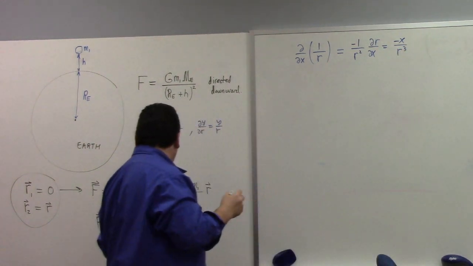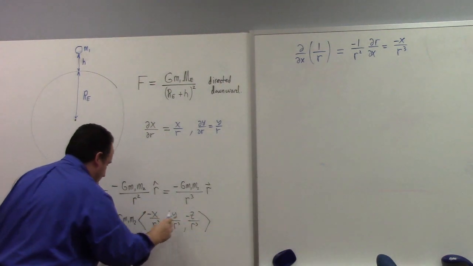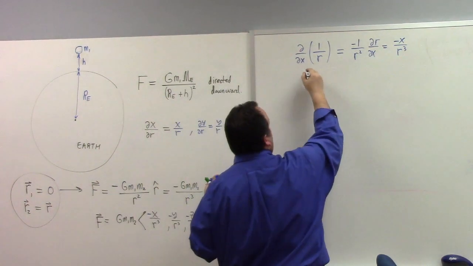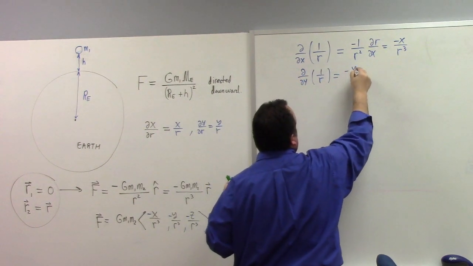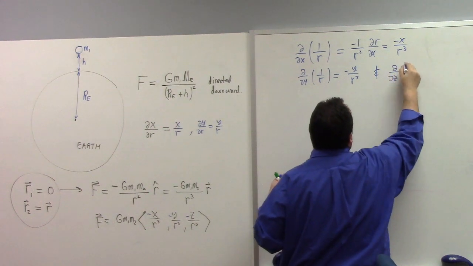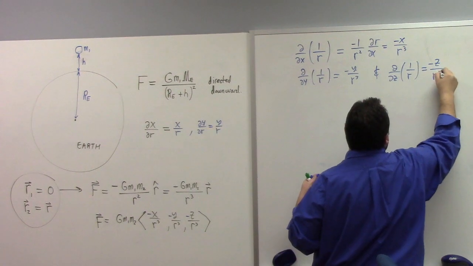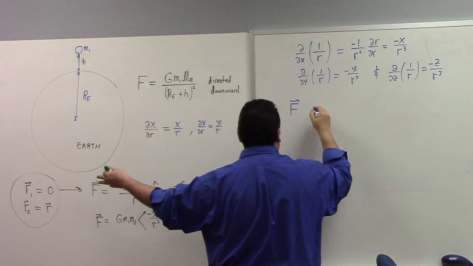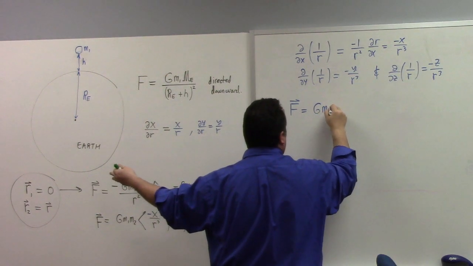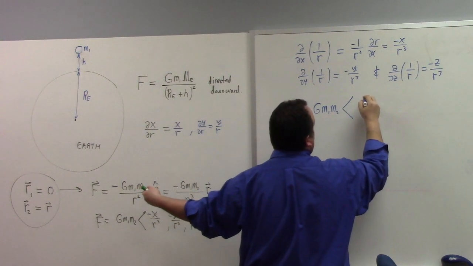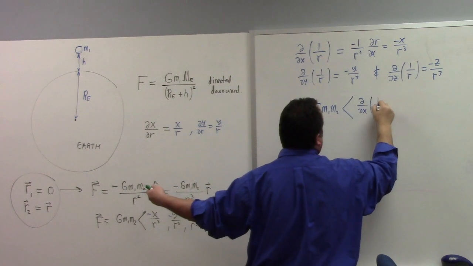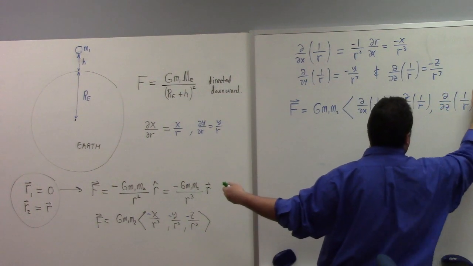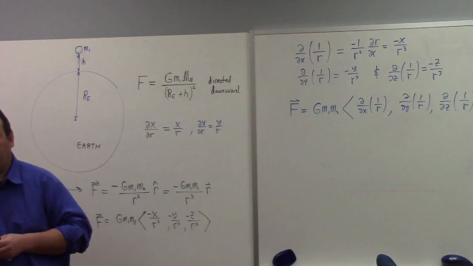If I brought the minus inside, what do we got? If this works for x, it works for y and z too, right? So partial y of 1 over r is minus y over r cubed. Partial z of 1 over r is minus z over r cubed. So what I'm saying is that if I make the circled choice right there, my force, which is G M1 M2 times, well, apparently, partial x of 1 over r, partial y of 1 over r, partial z of 1 over r. That's what we're up against.